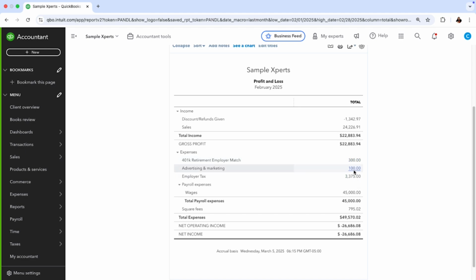So now I have more expenses. I have that 401k employer match. I'm going to have to pay that. You saw that we paid that eventually. You see that employer tax is my portion, and then we see wages. We don't have to break down wages versus withholding for the employee, because the only thing I want to see here is just my wages expense, okay? And by the way, I can actually put this employer tax towards payroll expense.